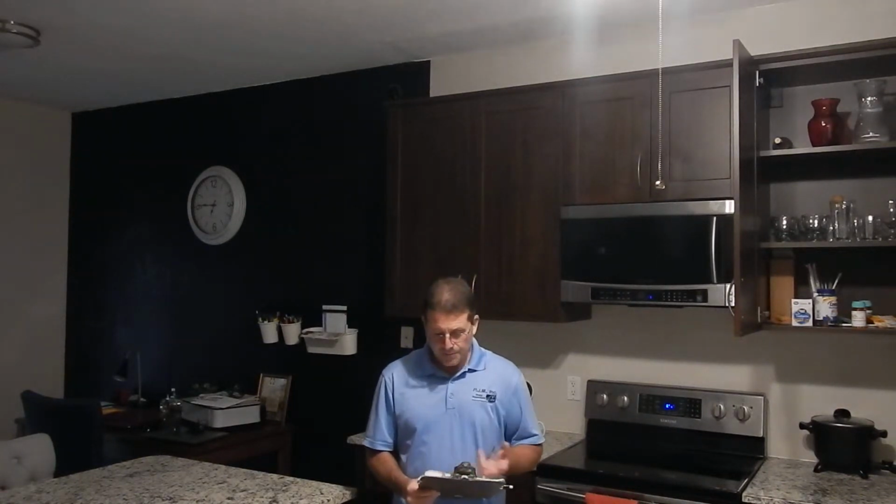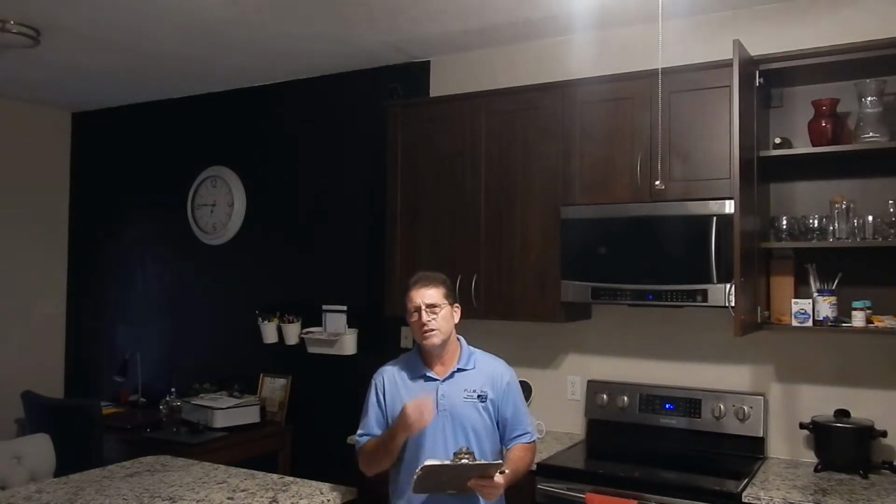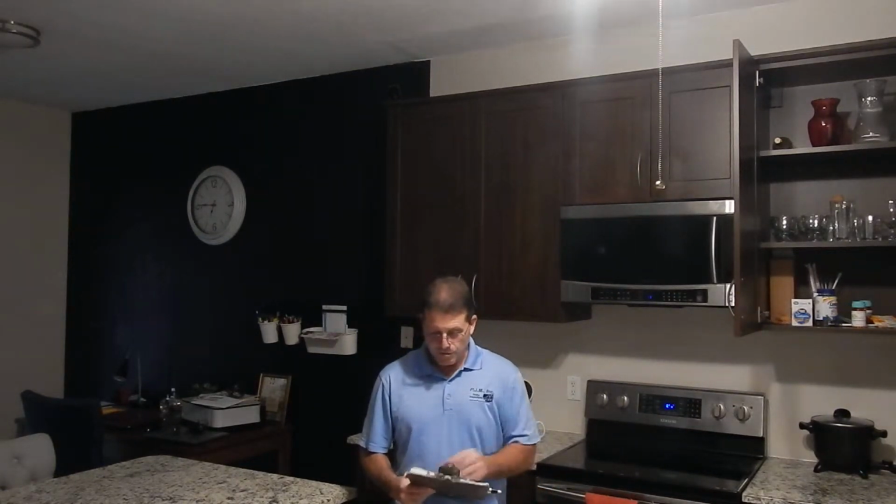I looked at the air conditioning system. That system is a 2.5-ton Rheem system, and it was installed, I believe, around 2012, 2013, based on the manufacturer's dates on the equipment. That's the inside unit and the outside unit. I ran the system in heat and cool. It produced heating, it produced cooling. The furnace is natural gas, just so you're aware of the fuel source. It's a central HVAC system. Ductwork seems to be working just fine. I didn't have any real major problems with air condition or roof.